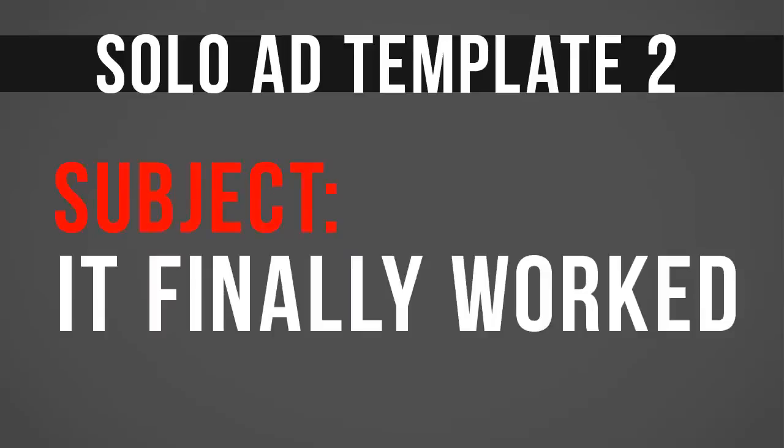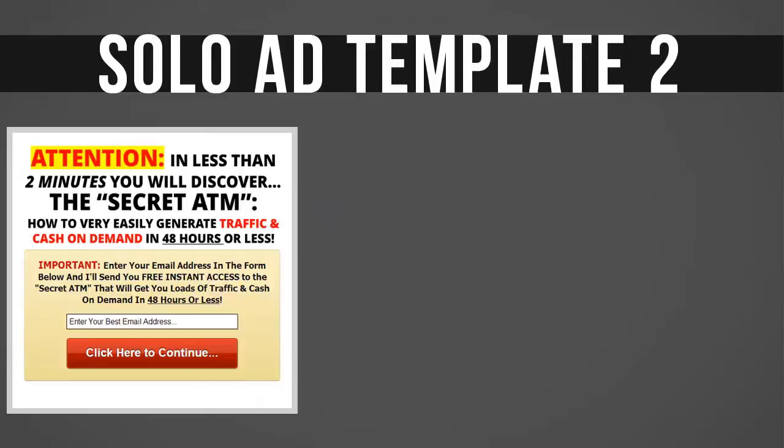Now, the second template that I use is actually the second highest converting subject line for me. For this one, I actually use a different capture page. And again, I've tested it, and it's kind of flip-floppy. What I mean by flip-floppy is, you know how I use the surveys, and then I use just the plain email. Well, for this one, it actually worked well with just the email. I don't know why. That's just how it is.